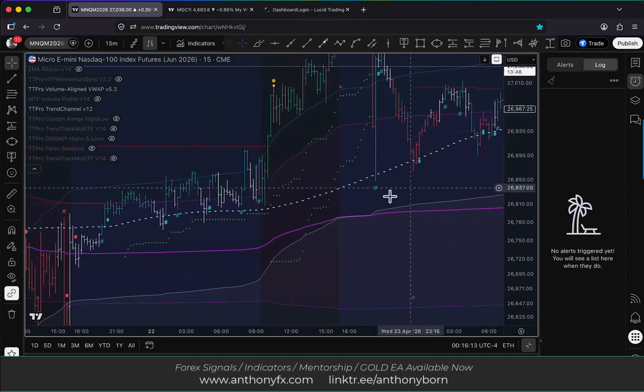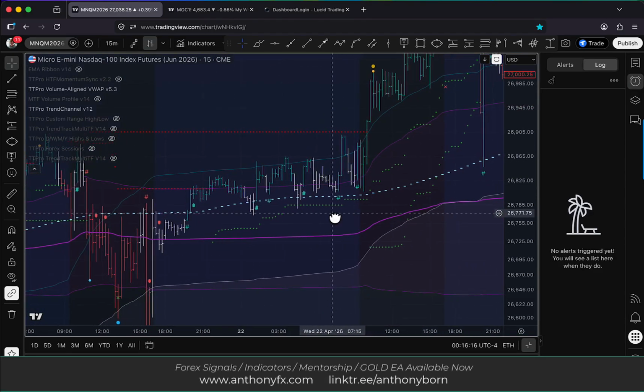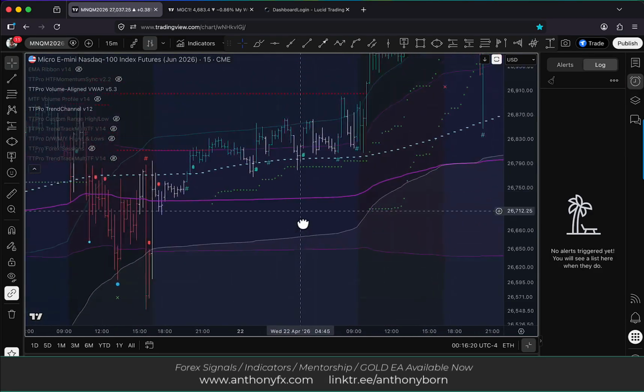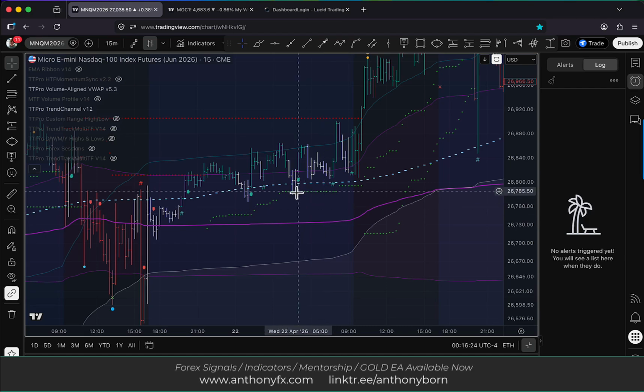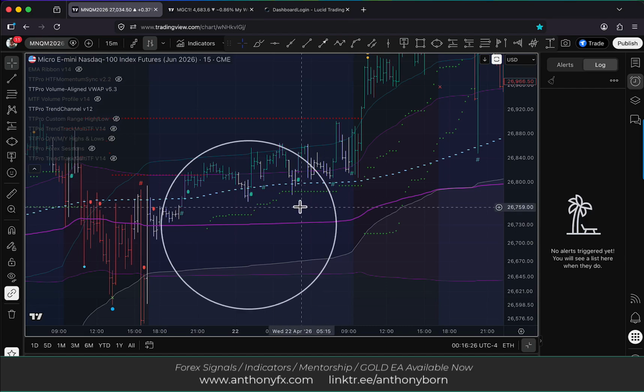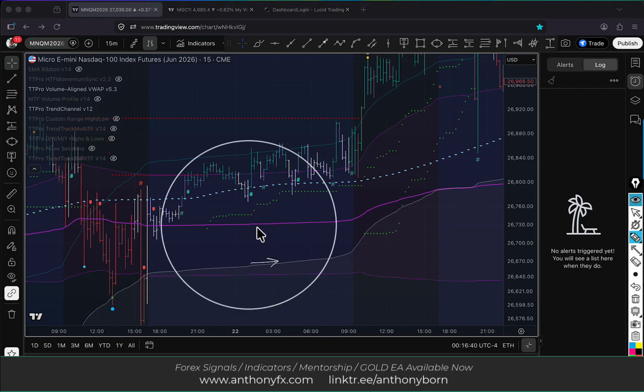So there's a couple of things you need to have in place. Yeah, we can start with this one. All right, see this line down here? That needs to be at least bullish. This one's okay. Price is above it. But this here is really, really important, this dashed line. What we'll do is we'll come back in here because these are the A+ setups right there. And if you wait for them, no matter what you're trading, this is going to make a huge difference.